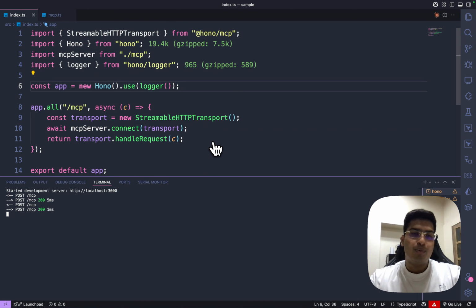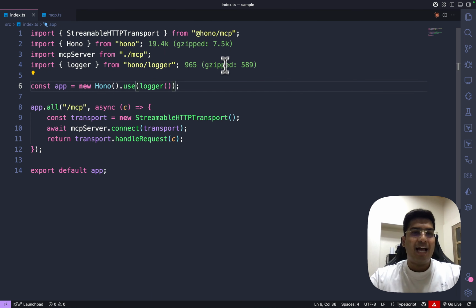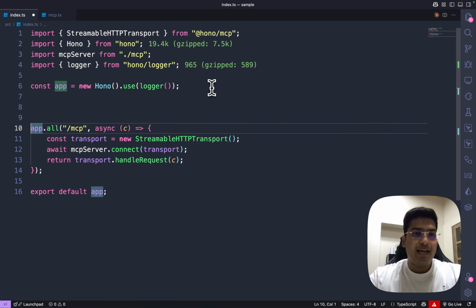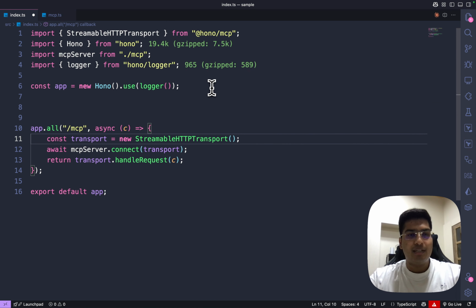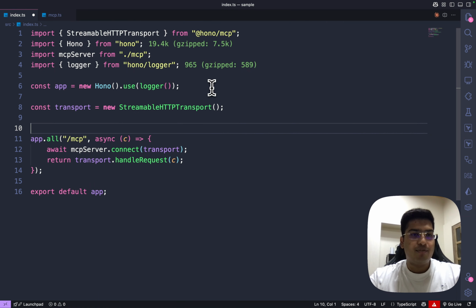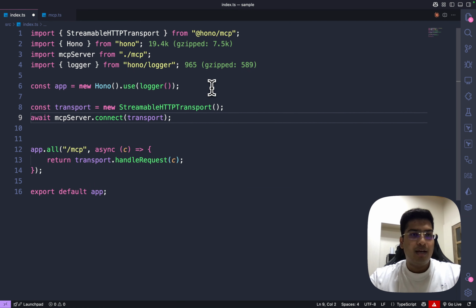And also, as this is a very basic MCP server, it's more like a stateless MCP server, so I can change the implementation in a way that I don't have to create the transport instance again and again. I can just shift it outside, and also don't need to connect it again to this. So I'm just going to use connected to server.